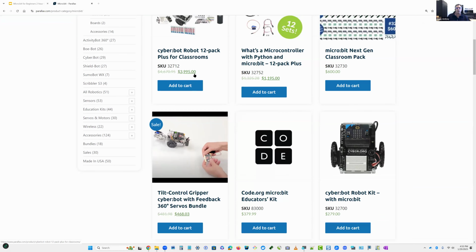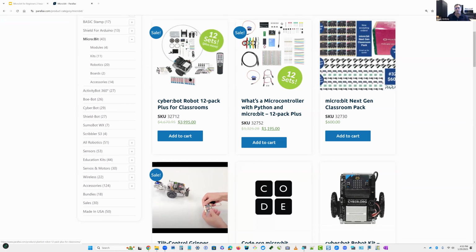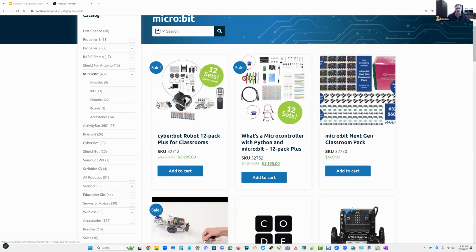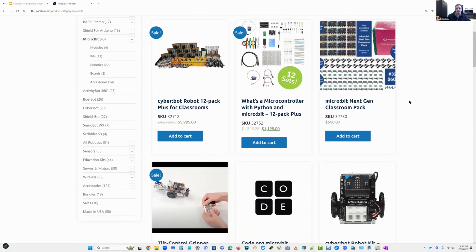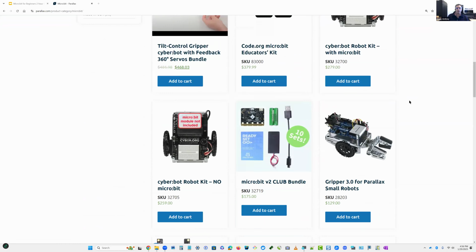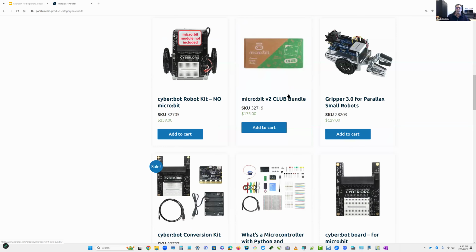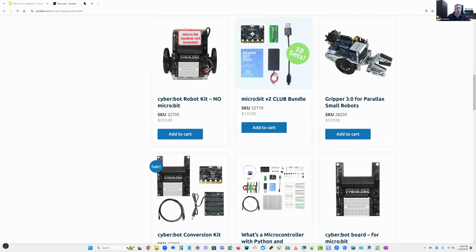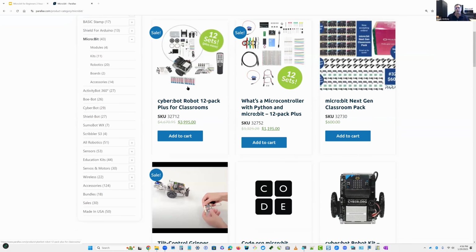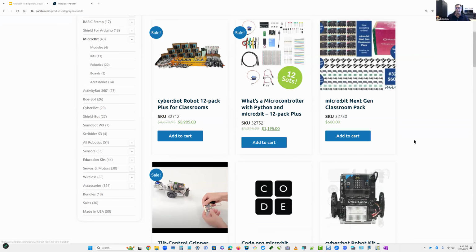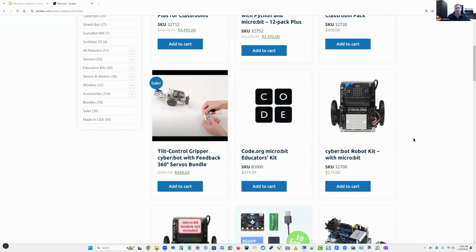And then if you wanted to have an extra set of microbits to be potential tilt controllers or just used on their own, then the microbit club bundle that I pasted in earlier. So here's the club bundle, and that's one where you could essentially add on microbits on top of the robots, or just use the microbit in the robot, because it's pretty easy to plug it into the robot and then remove it, but it doesn't have the extra battery pack and things like that.